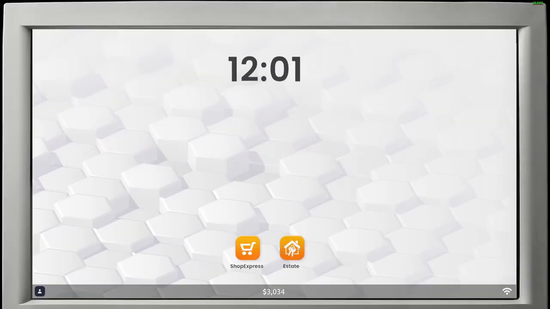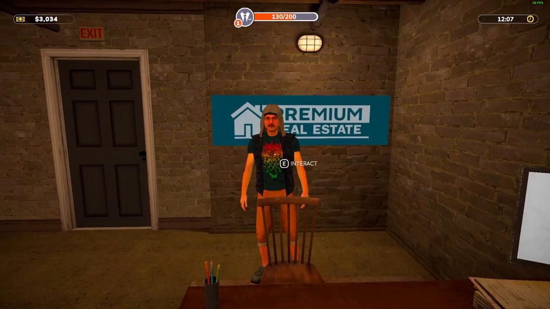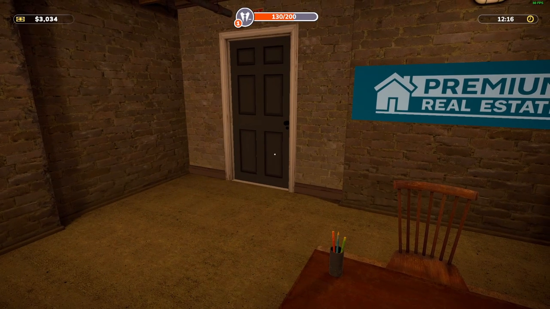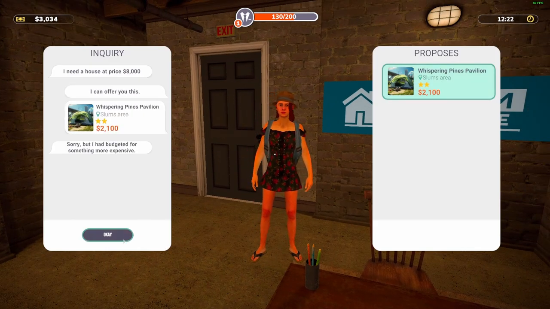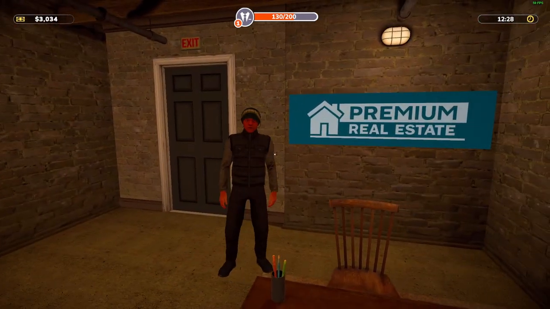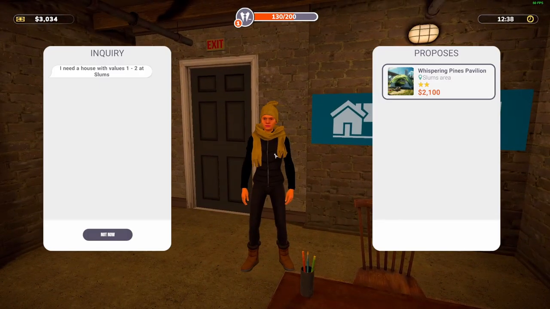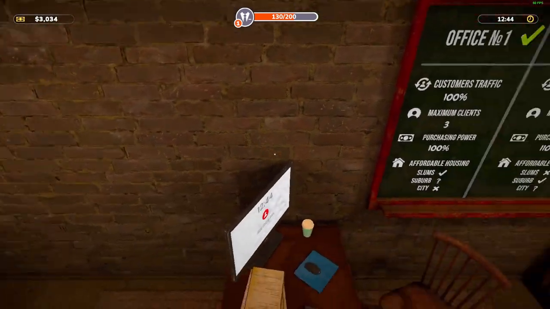Okay. We're gonna do it something lower. You wanna do this. Come on now. Nope. Sorry, nope. But I had budgeted for something more expensive. I don't know why there's people coming in with like 60k, 70k and stuff like that. Ooh, 8k house. I never can start with an 8k house. Never. I was actually looking for something more costly. Hello. More costly.